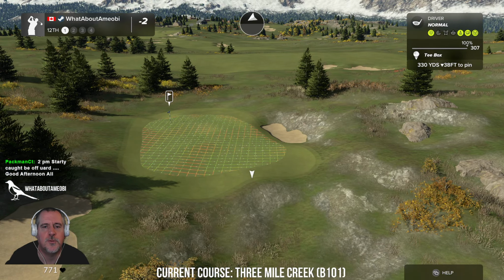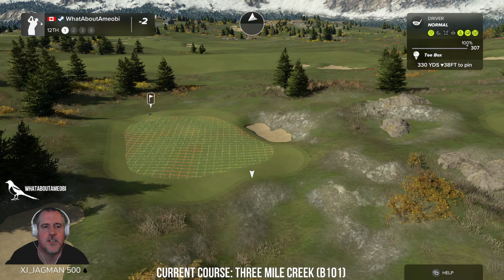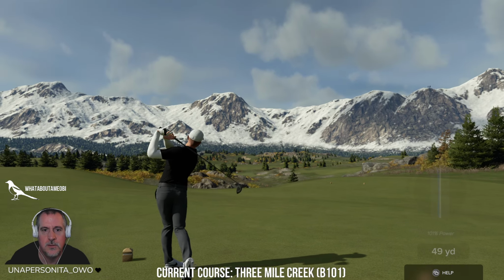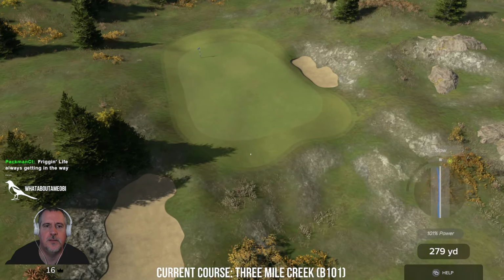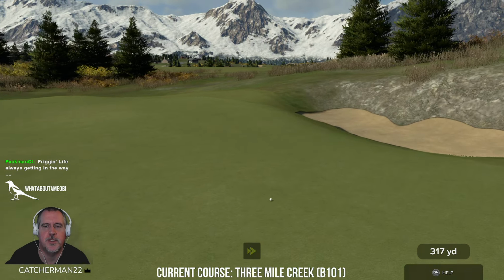All right, drivable 4. We were obviously going for it. That green is wild. We might end up in the same boat we did on that par 5, where we're on the green, but we might be better from 100 yards out. Oh yeah, this putt is gonna be a friggin' nightmare.